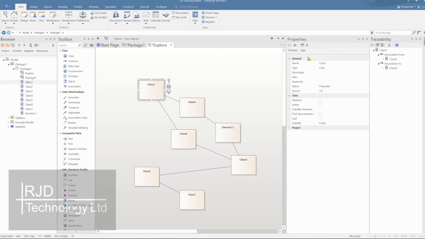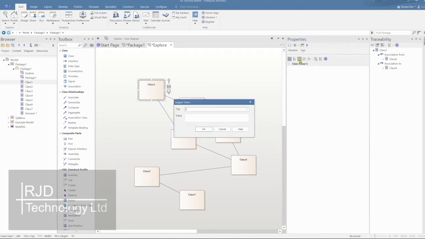Perhaps the most useful area are these tags or tagged values in full. So at the moment there aren't any tagged values, but clicking on the new tagged value icon allows you to add a user-defined field.